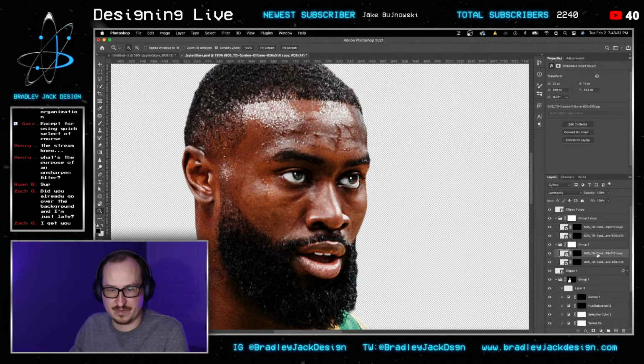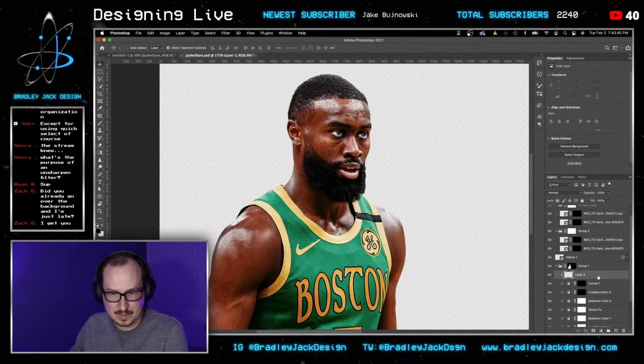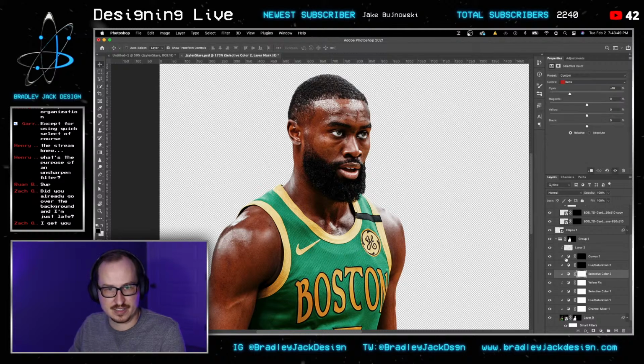And then I screened on an image of TD Garden. So the arena's in there barely, which is just giving him a little bit of color on his eyes. I think the main thing that helps this editing is using selective color to tweak the reds. I've got a whole other video on how to do this, but essentially I just used a selective color layer, set it to red, and dumped down the cyans a bunch on red and tweaked the yellows as well. It gives skin tones a more saturated hue, which is what I wanted. So I went ahead and put that in there.